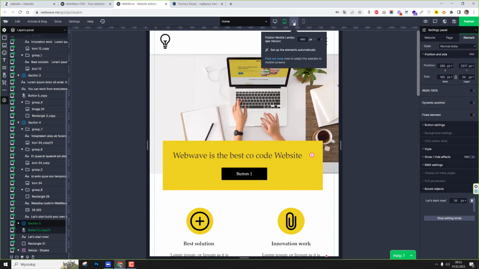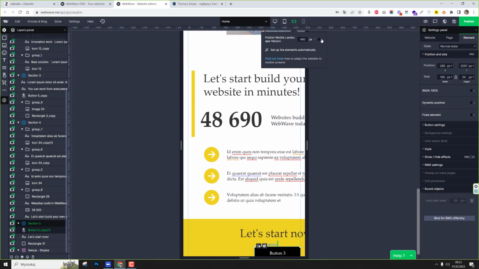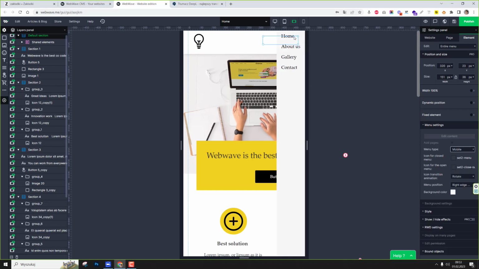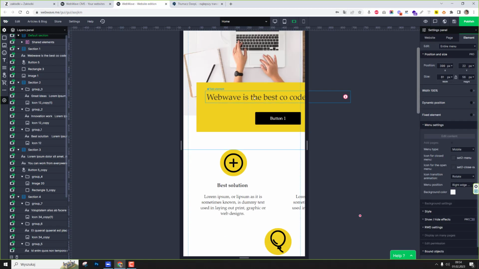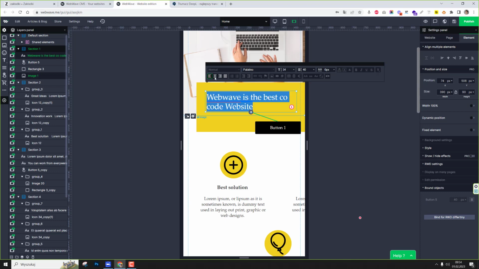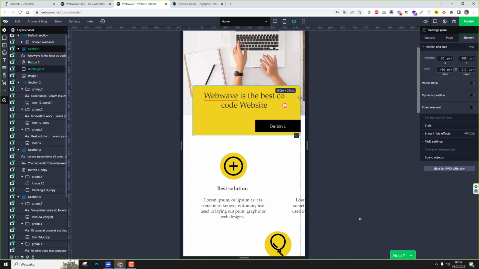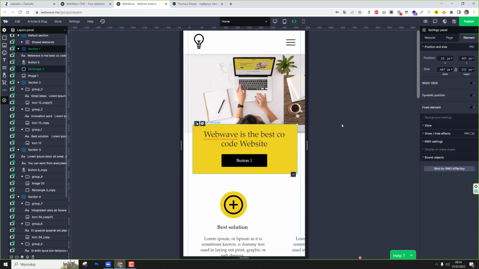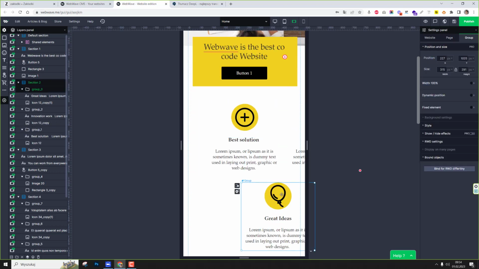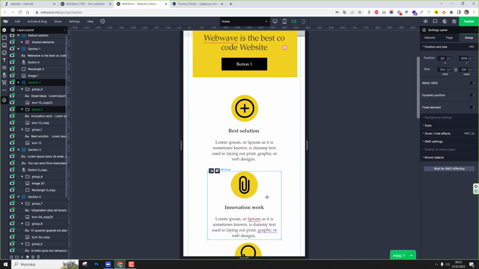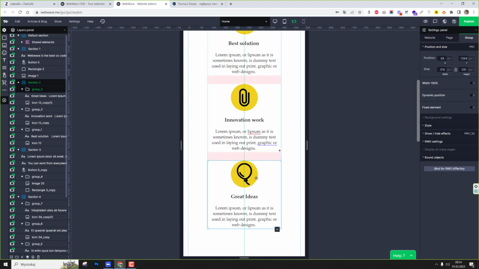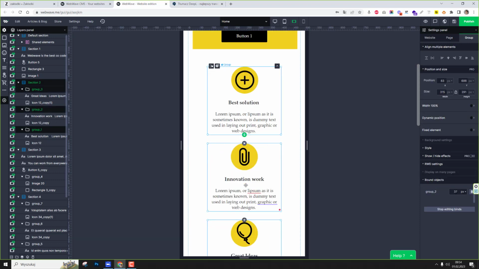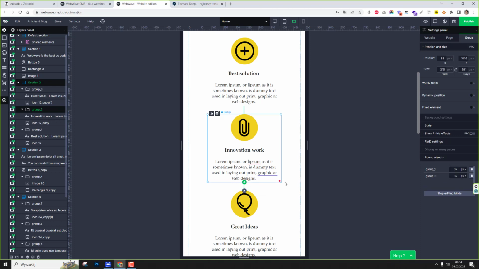Now we can go to mobile landscape and just make the version for mobile landscape. First, I want to change my menu for the mobile version, and then I start editing section 1. I just change the position of elements to keep them nice. Now I can make the right position for elements in section 2, and when they are underneath each other, I can also make connections between them. They will repel automatically here and in the mobile vertically.